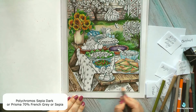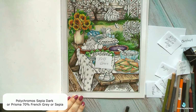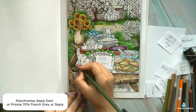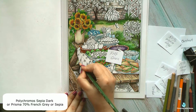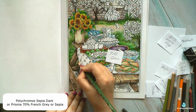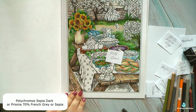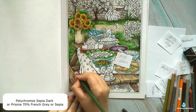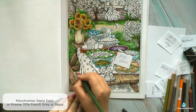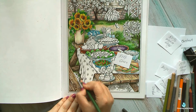If you don't have it, you can simply use Prismacolor Sepia or Prismacolor 70% French Grey. And then on top of it, I again will be using kelp green to show that it's grass in the shadow we have here, so we need to create a very dark green color by mixing these two pigments, sepia and kelp green. And when I do this second layer on top of the sepia, I press quite hard on the kelp green, again to get a very intense, very pigmented color here. Probably it would be the darkest area beneath the table.